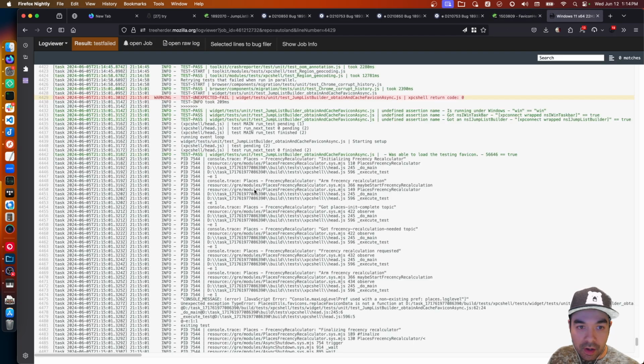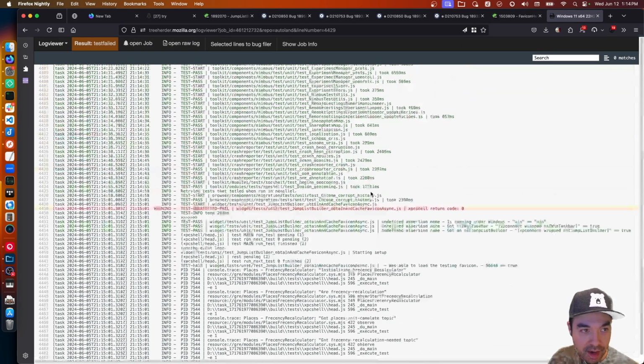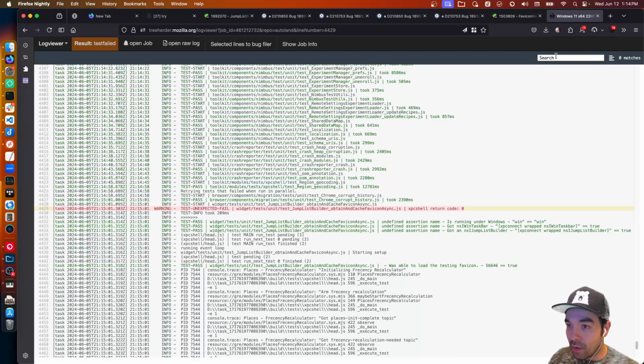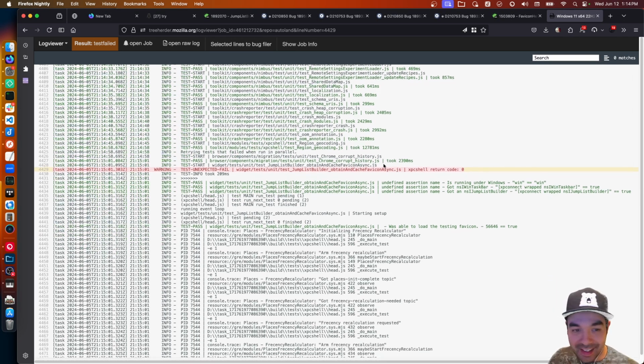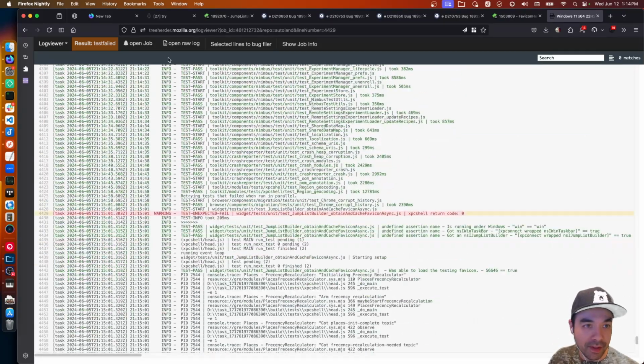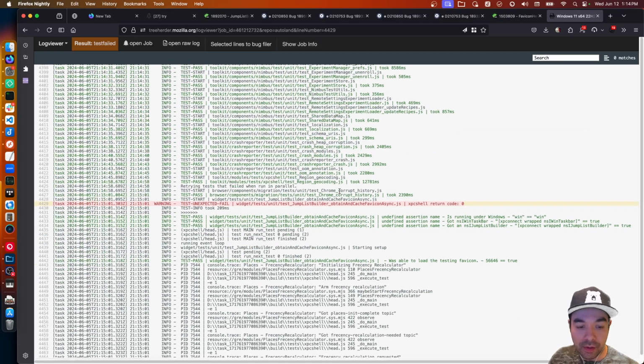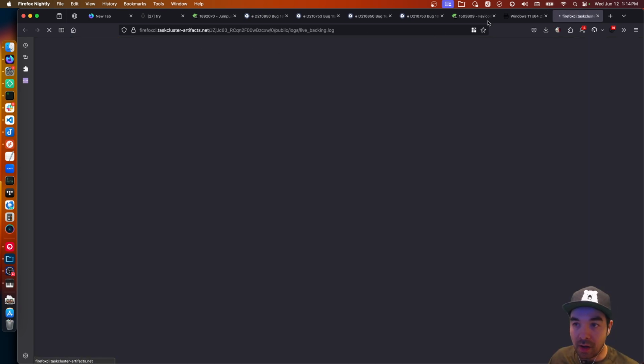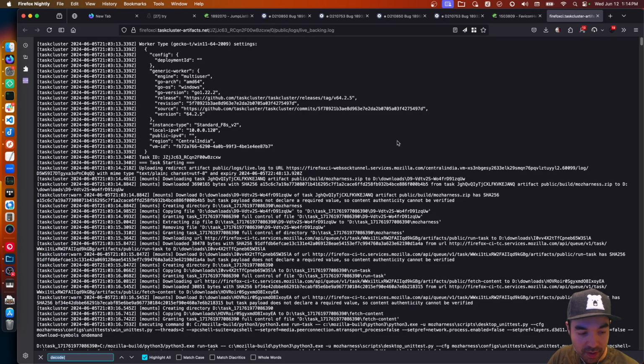Here's the failure log. I noticed this bug today. There's a bug either in Treeherder or in Central. Are you seeing this glitchy layout? It's ridiculous. It also means that I can't scroll properly. So I have a feeling this might actually be a Treeherder UI bug that I need to report. So I'm just going to open the raw log because the log viewer is very glitchy.